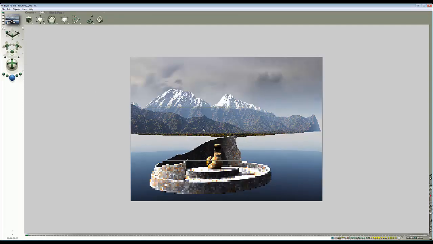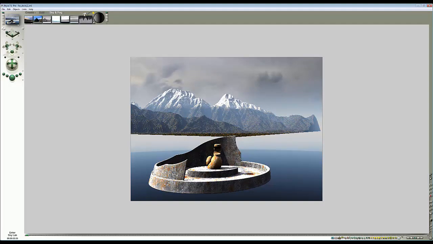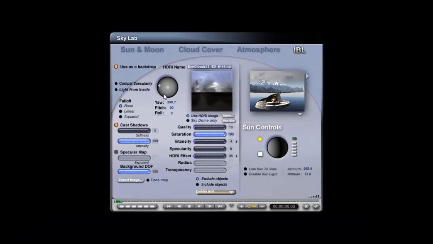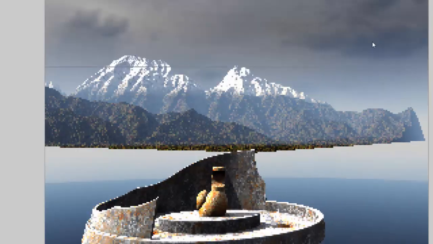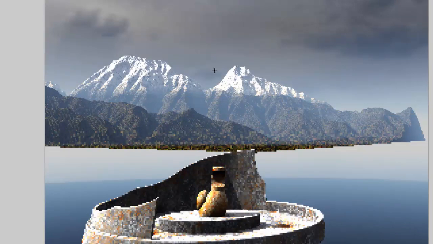So moving it back. Okay, I'm happy with that because the sky's a little bit darker here, which is what I was aiming for. The other thing I might be able to do, though it's going to mess with the lighting slightly, is I can adjust this, rotate it, so that the light source is not quite coming from where the sun is, but it does allow me to get a bit of a darker cloud in the sky there.